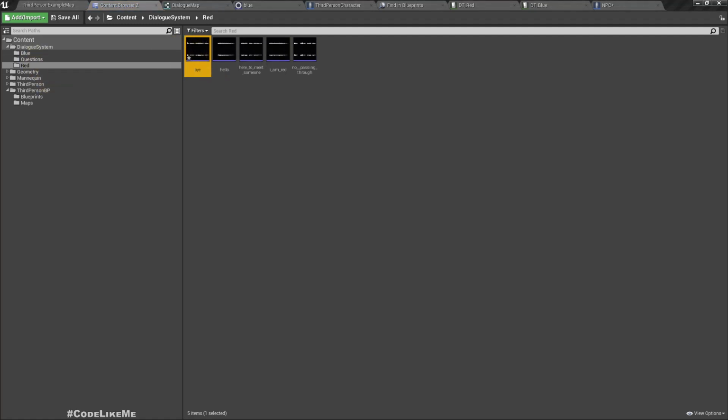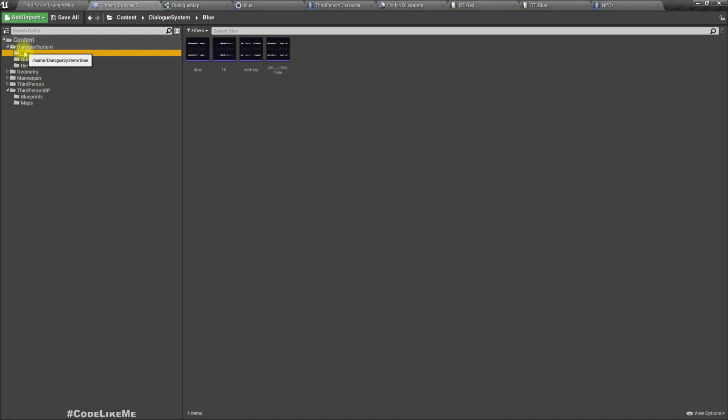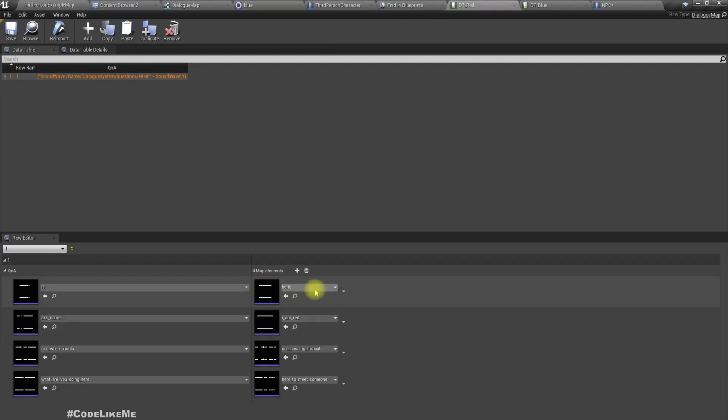And for the blue also I created one, see ya. Okay, and I'll add this also to the data table. So the first line would be to welcome, say hi, and the second line is to say bye.